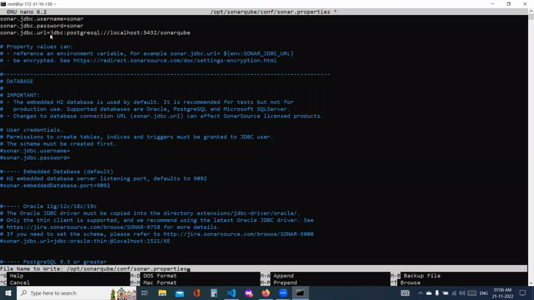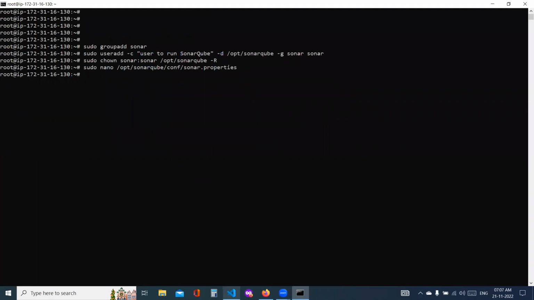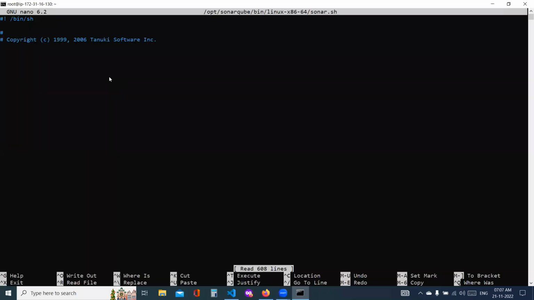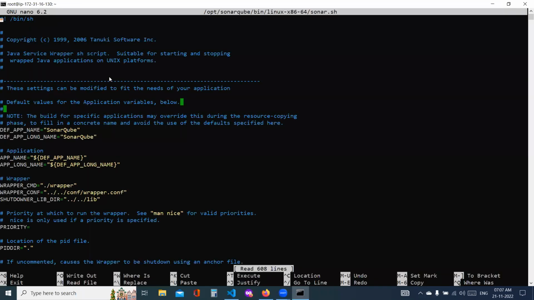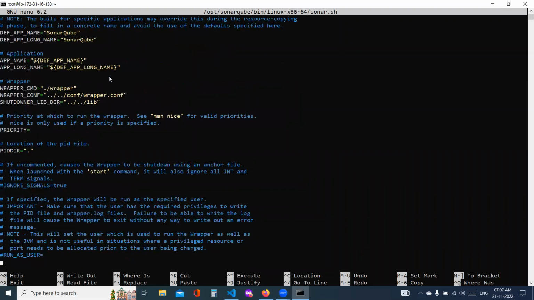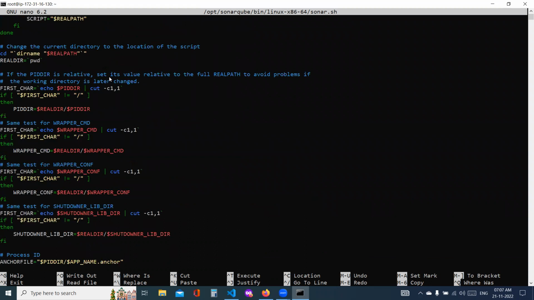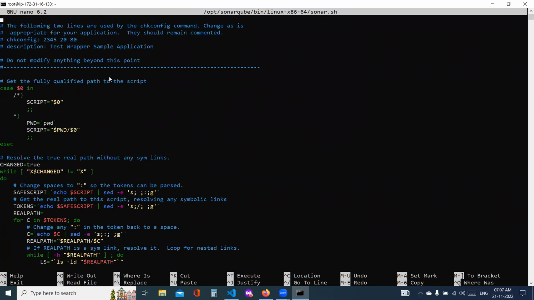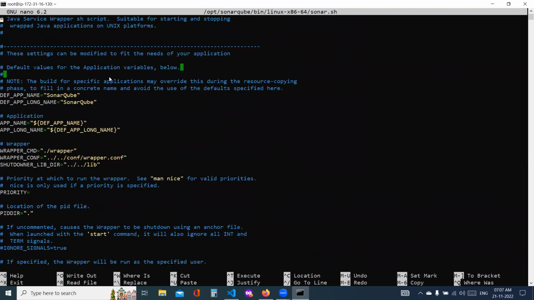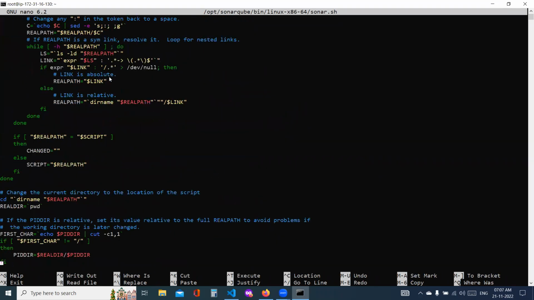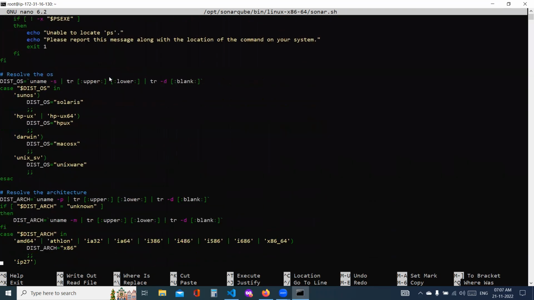So let's save the changes, and done. I made the changes, and now I would like to go ahead and run all the permissions under sonar. So what is the user? It's not available. Let me add it here. Just give me one second. Let me double check and confirm. Sonar. It should be at the last part of the line.